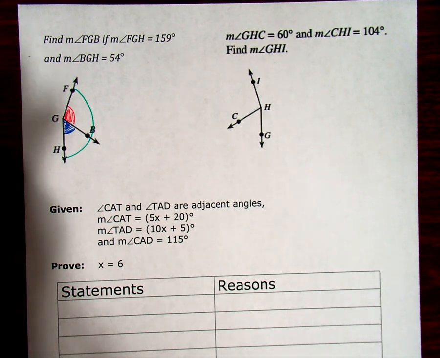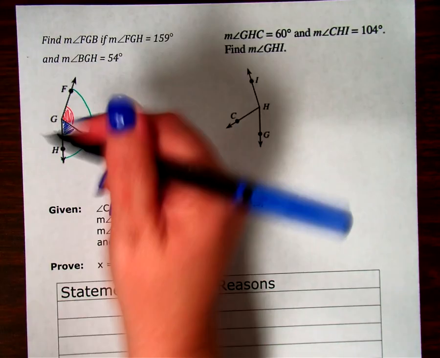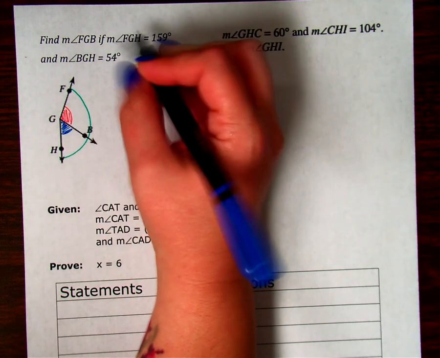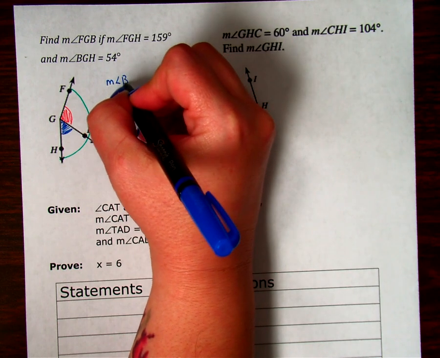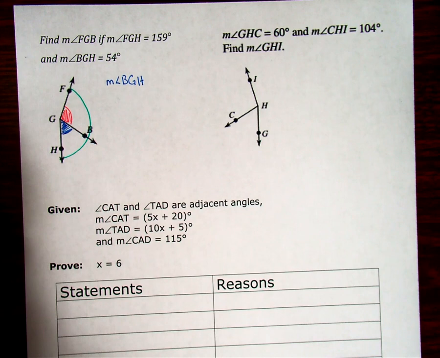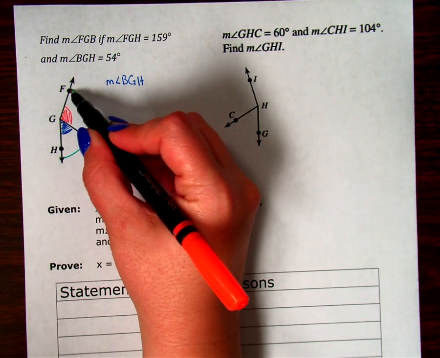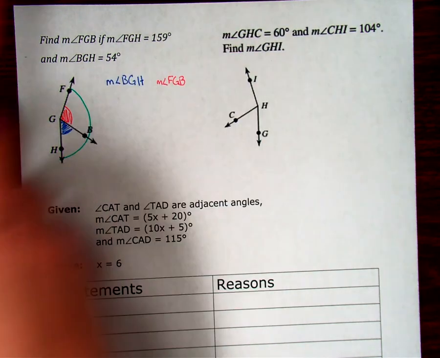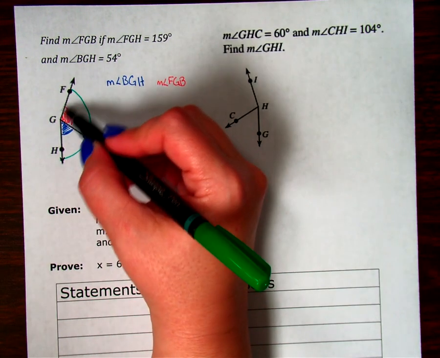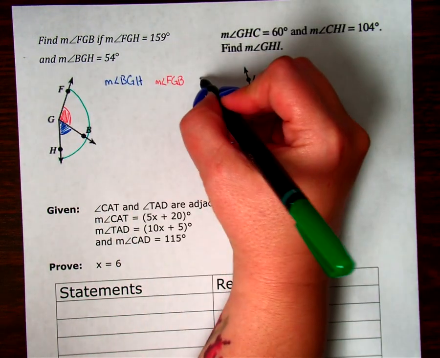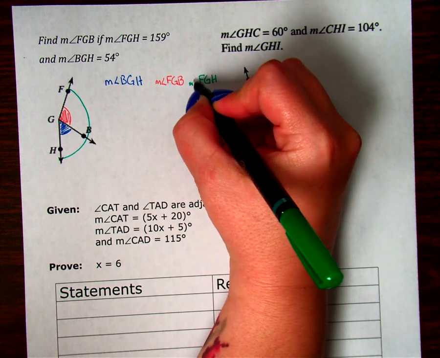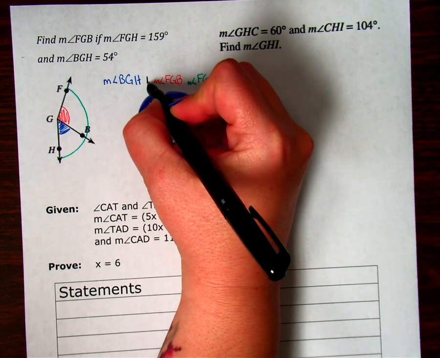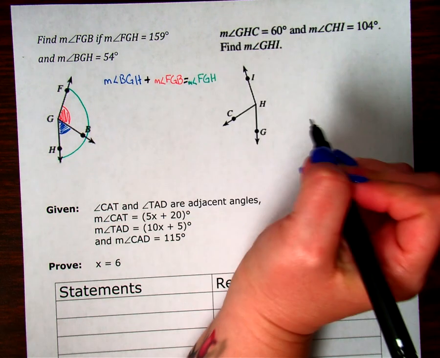So the angle addition postulate says that the blue angle, the measure of angle HGB, or BGH, you can write it either way, if I take the blue angle and I add that to this orange angle, FGB, together they'll make the whole angle, FGH. Oops, I forgot the measure of angle. Okay, so again, if I take the blue and the orange and I add those two together, they're going to equal the whole green angle.